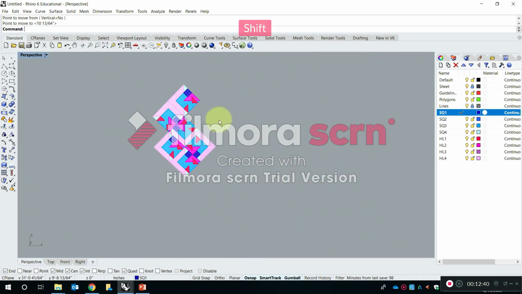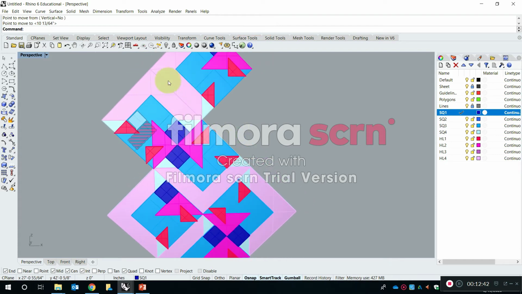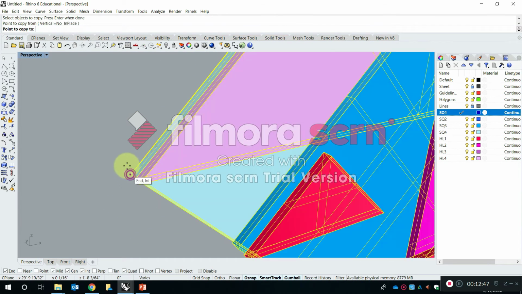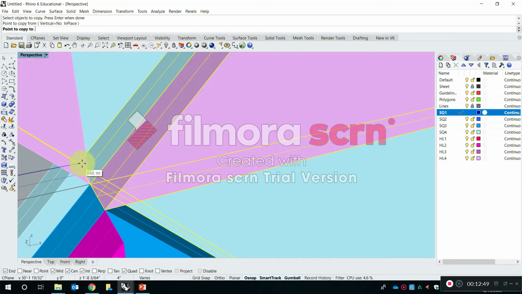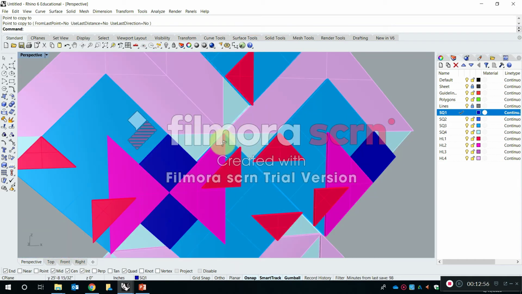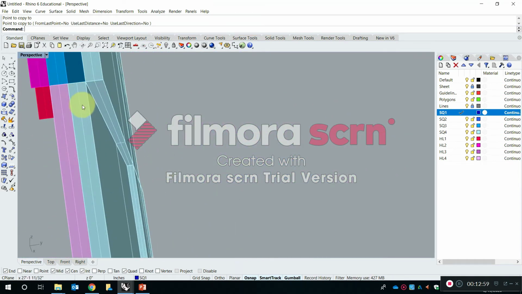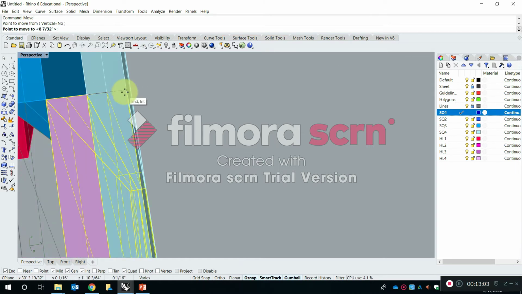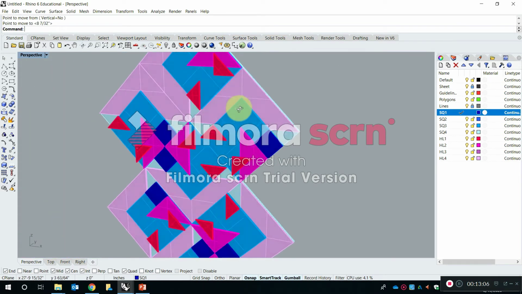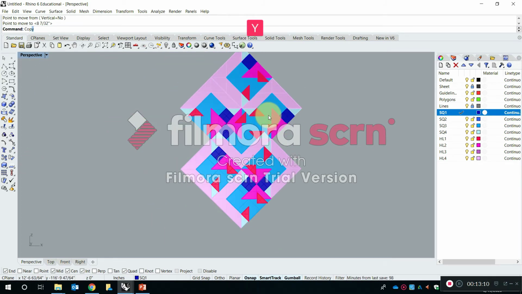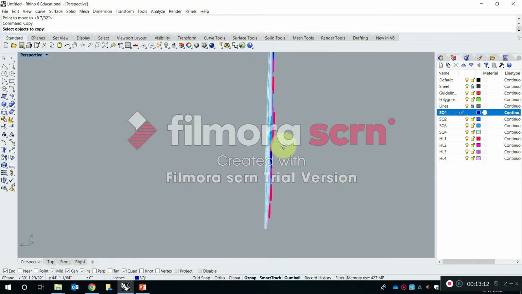Start creating again, the pattern. Start copying this one right from there to there. So just be careful, because that, for example, is not right. That's not on the same plane. But I can come back here and move it right there, so they're all on the same plane. All right, we're copying this right here.